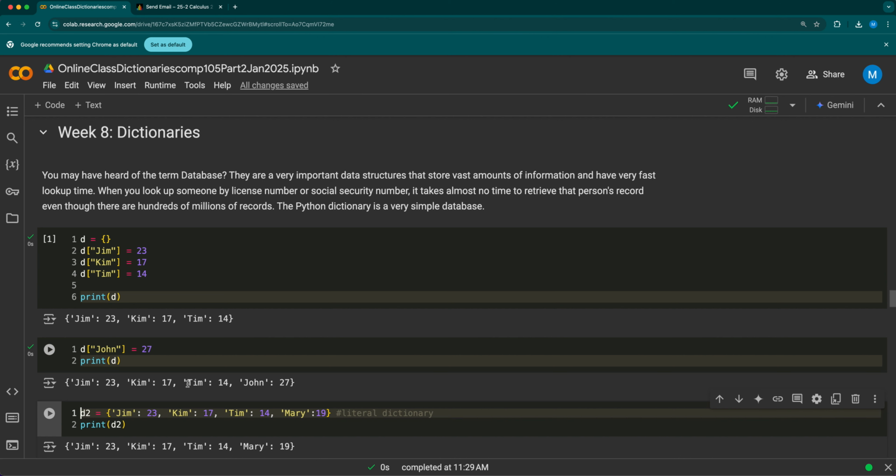Just think of it as a nice thing that it puts it at the end of the dictionary. But internally, there's a different kind of order that allows Python to find things very quickly.